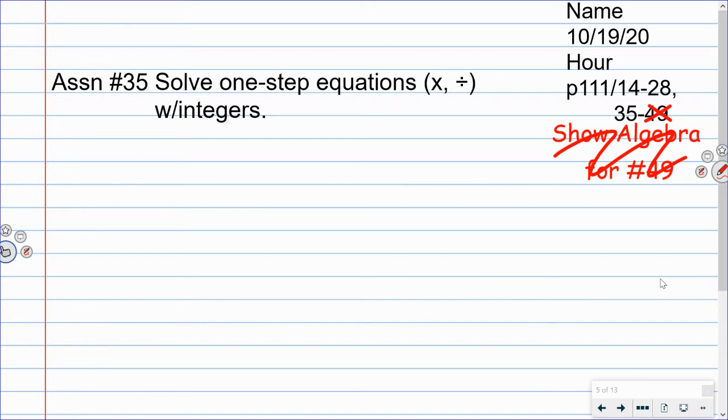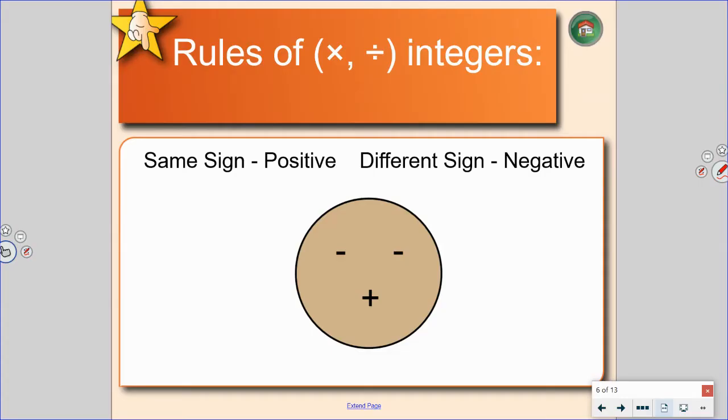Let's go. All right, first of all, you know that I have a deep distrust of integer man and any tricks or gimmicks. Please remember, why is a negative times a negative a positive? Why is a negative divided by a negative a positive? It's all about opposites. So the opposite of a negative would be a positive. Meanwhile, the opposite of a positive makes a negative. Really, I need you guys to focus on opposites.